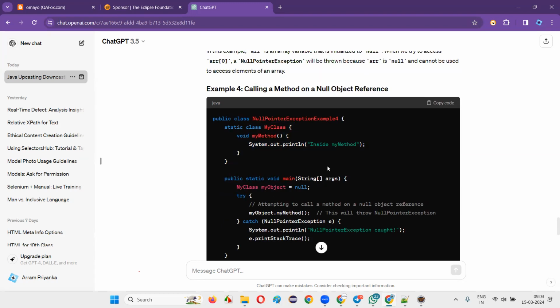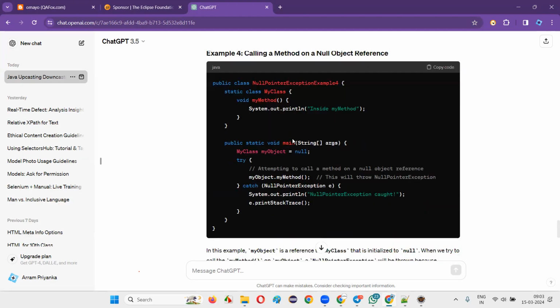I was trying this, but I didn't get a proper idea actually. There is a void method in my class, and you are not creating an object for this class but trying to access that method. Then null pointer exception.